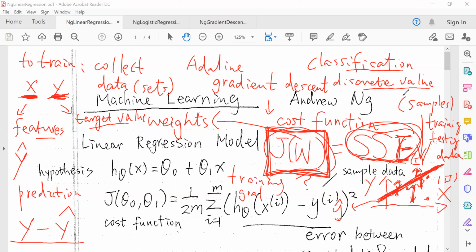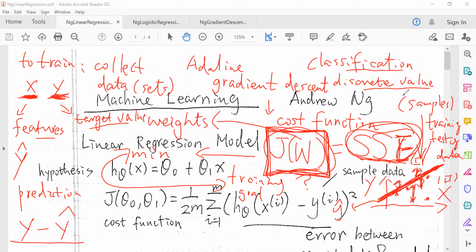What's the purpose of the cost function? Otherwise, why do we need the cost function? So what's the goal we want to achieve in order to predict more accurately? I think it should converge to 0 or close to 0. So this should be minimized, is it? That's the goal, okay? The training goal is to minimize the cost function and make it getting close to 0, mathematically, we know.